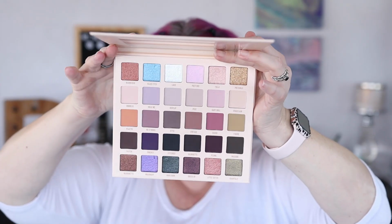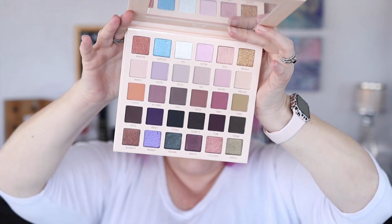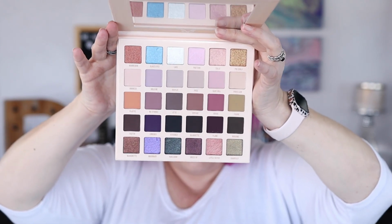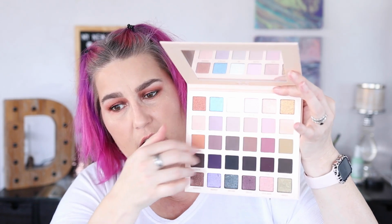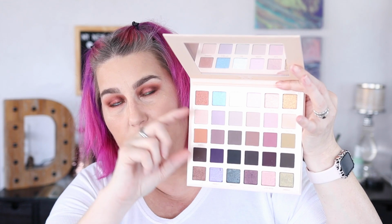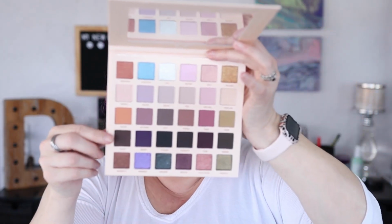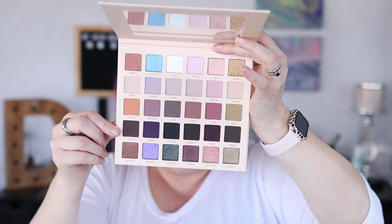And the inside looks like this. Again, it's just got beautiful shades to it. A nice gradient from light, or shimmer, to deep. The only difference is that in this palette the bottom row and the top row are both shimmers, and then all the shades in the middle are your gradient matte shades. What's interesting about this palette too is that this row here looks like it could be like 6 blacks almost across the bottom, but it's just really, really deep shades within that same family of shades.